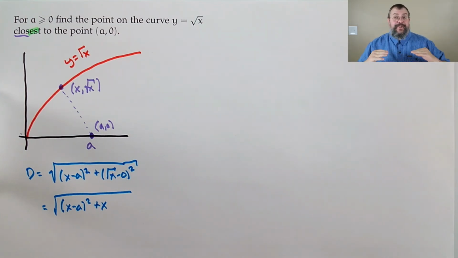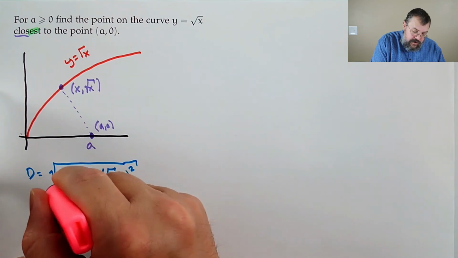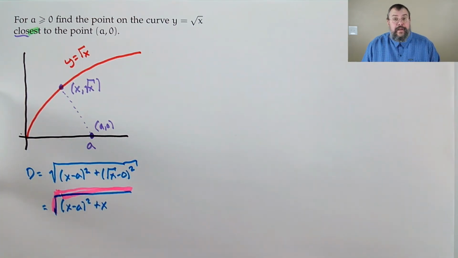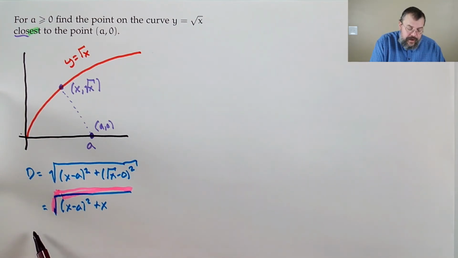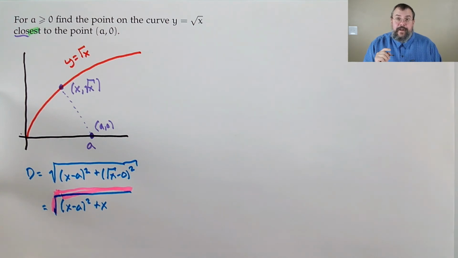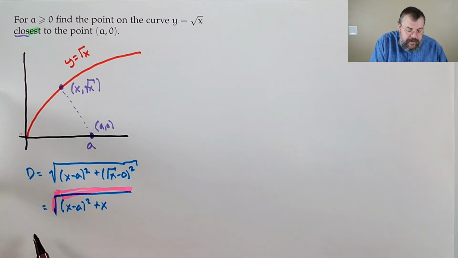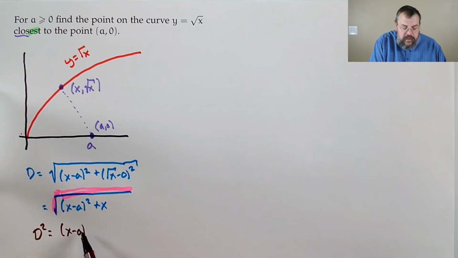But I think there's something that we don't like going on, and that is the square root. Wouldn't it be great if we could get rid of the square root? And if we can get rid of the square root, how do we do it? Well, it turns out there is a way to get rid of the square root so that it makes the problem easier to do. And the way that you get rid of the square root is you just don't bother with it. So, in other words, I haven't actually said what function I'm going to optimize, because I'm allowed to say, well, what is it I'm trying to optimize? So I'm not going to optimize the square root. What I'm going to optimize is what's on the inside of the square root.